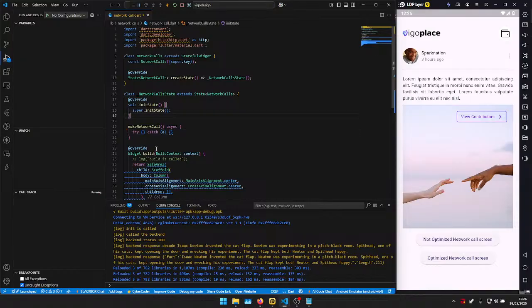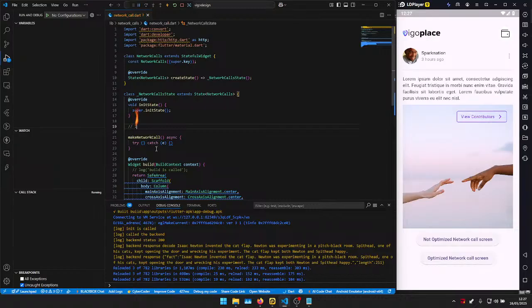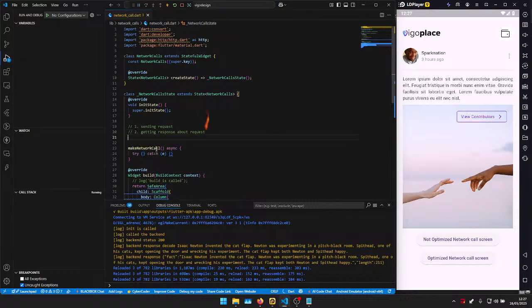Now, when you're making network calls, these are some things that you'll consider: sending requests, getting a response about the request.